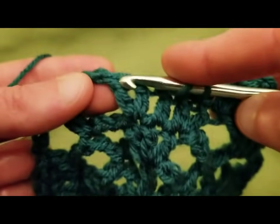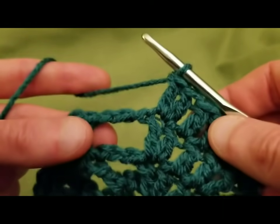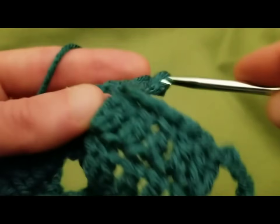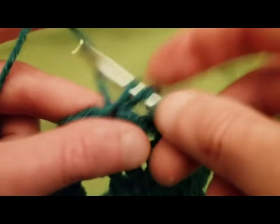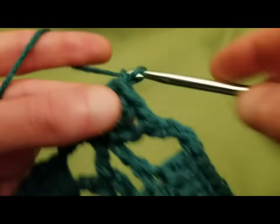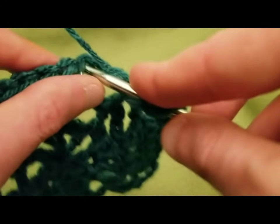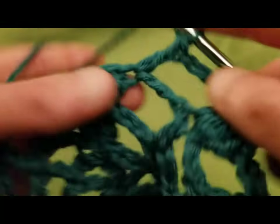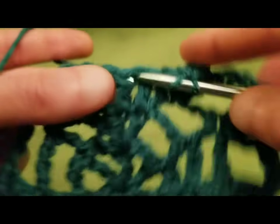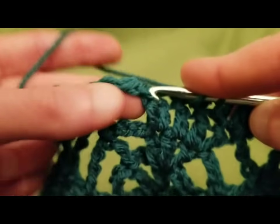Okay, and then in the last one, two doubles. Okay, chain three, and into this double again, double crochet, chain one, double crochet, chain one, and double crochet, chain three, and we have one more leaf that we need to grow outward. So, two doubles into the first, a double into each of the next three, and then two doubles into the last.